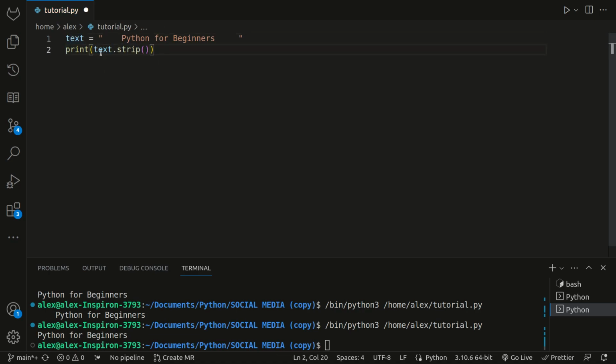It just prints the version of text with .strip applied to it. So you're not actually changing the variable. If you wanted, you could apply .strip here, and it would remove these white spaces, and it would actually be applied here. And if .strip has nothing to do over here, you won't get an error. It just won't do anything because it has nothing to do.